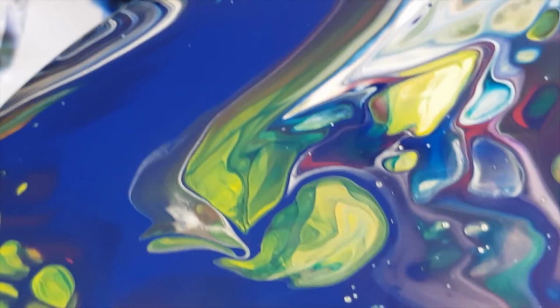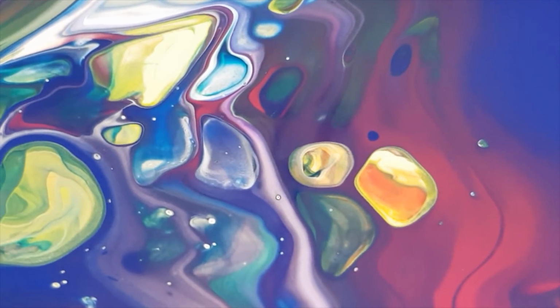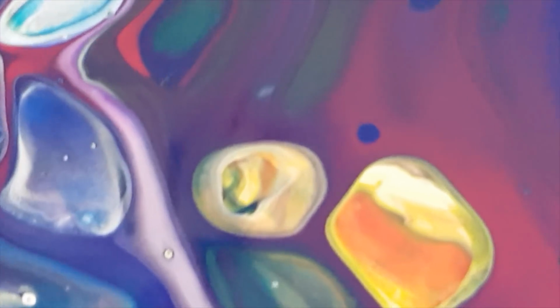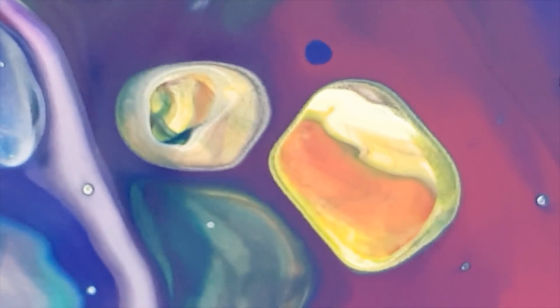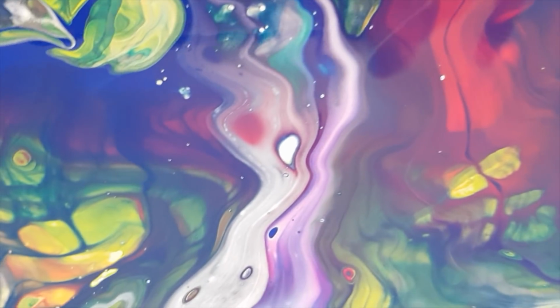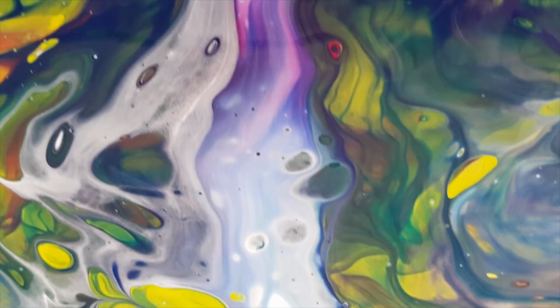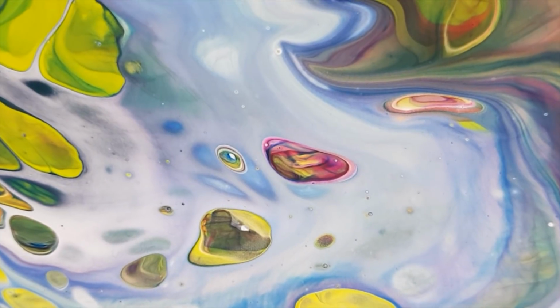Here we go. Write that down in my diary. Somebody buy me a diary to write it down on. That's weird. But I do like this strip of purple that winds its way up. Whee! And then we get that beautiful thing up there.